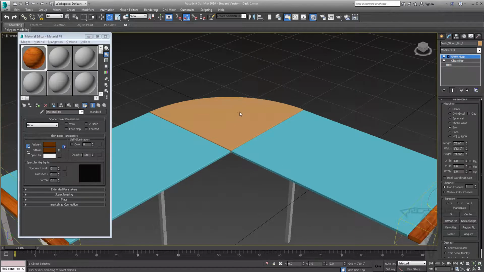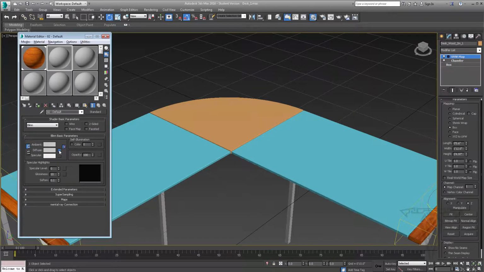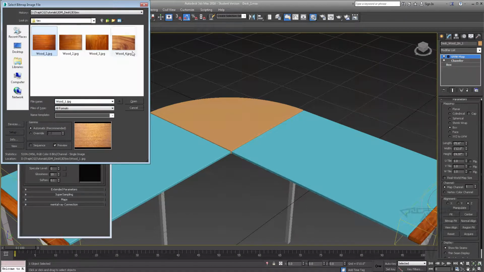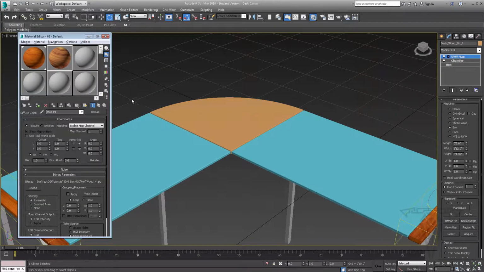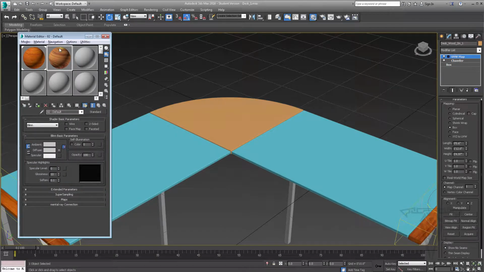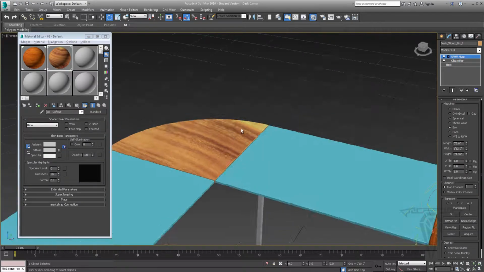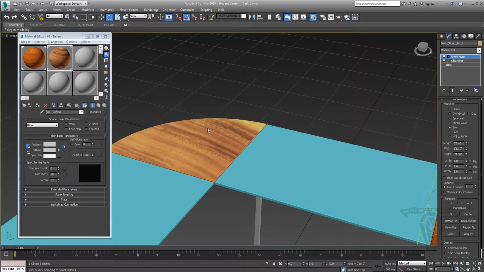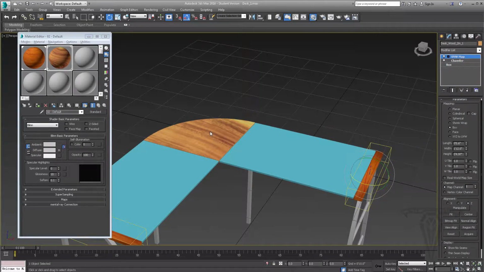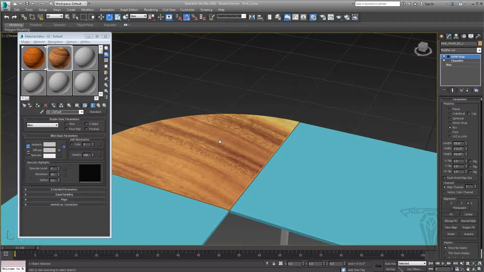Okay, so now I have this wood piece in the corner. I'm going to try a different wood texture on it. So I'm going to go to a new material slot. I'm going to click the word diffuse, bitmap, click open. And I'm going to choose wood. I'll choose this one. I think this one will look nice. And click open. Now let's go to the top, turn it on, and drag and drop. I kind of like that look. Now, I would actually take this wood piece into Photoshop and change its hue and saturation to match this wood color here, so it looks more saturated, but for now I'll leave it.